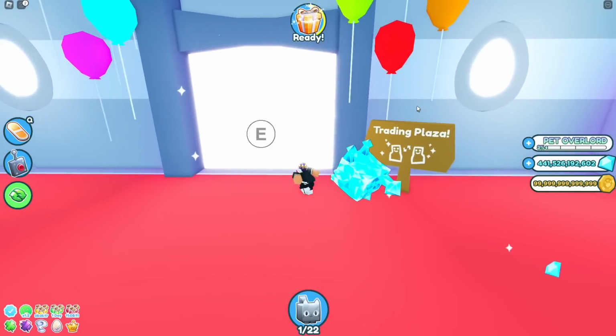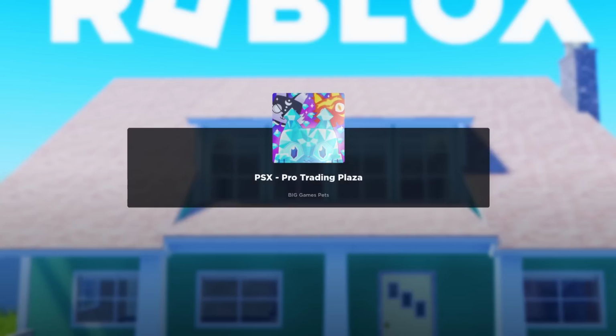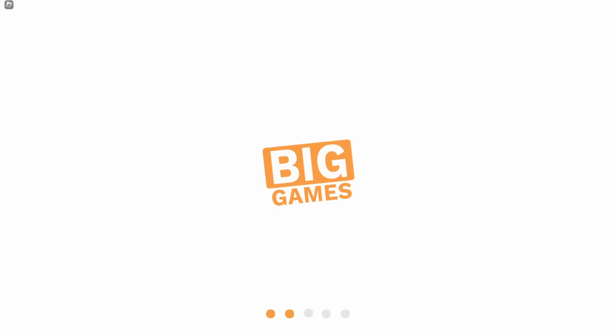So anyway, let's go to trading plaza, and of course in a pro server so we can get some pretty good offers. And let's just see the offers we can get for this. Keep in mind, for the golden one I saw the offers the second update came out, and for this it's a little after, so keep that in mind.